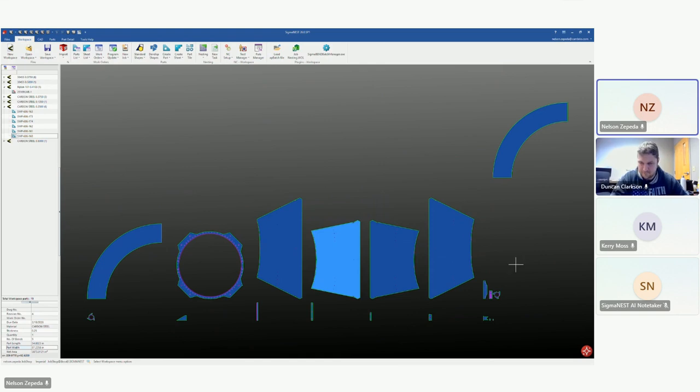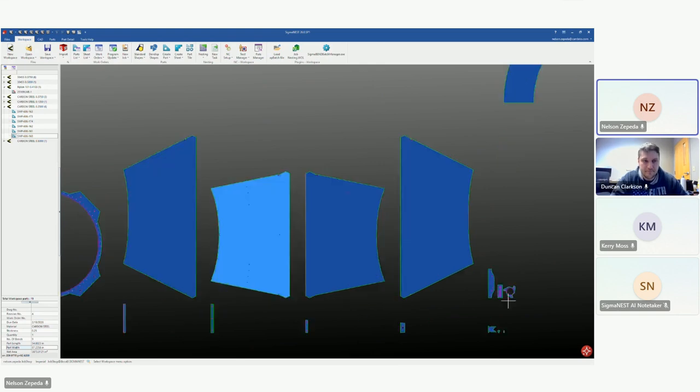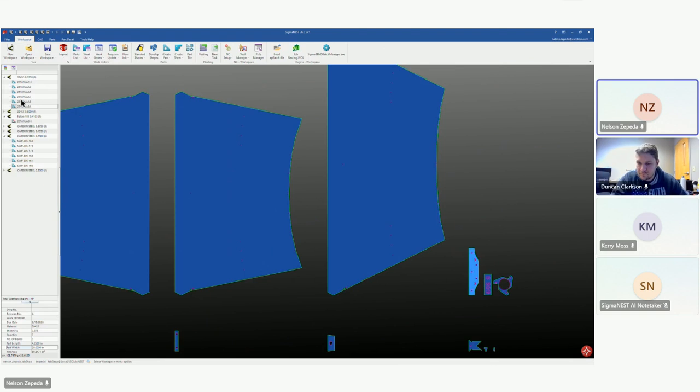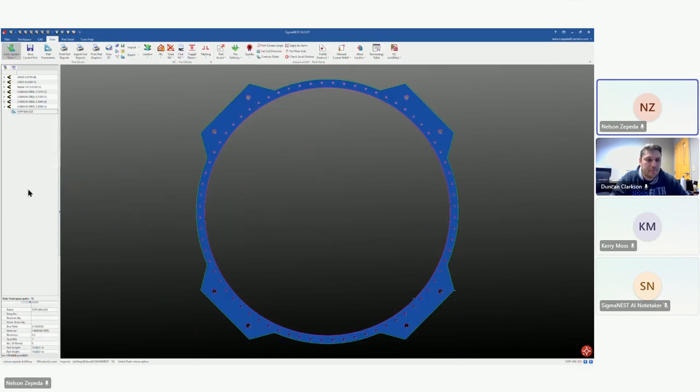So there's not really any special logic just for viewing and previewing the parts. But as I click around, it'll highlight the part in my list here on the left for me. So if you're looking for something specific, it'll highlight it. If you're looking for it by name, you generally know what the name of the part is and not necessarily what it looks like. I can double click it and it'll take me directly to that part to do any kind of manipulation or anything that I need to there.